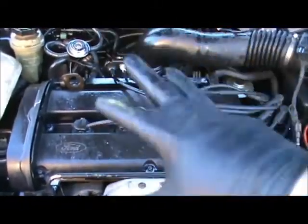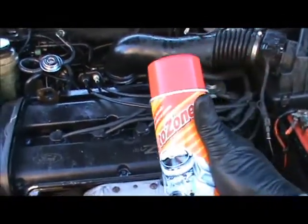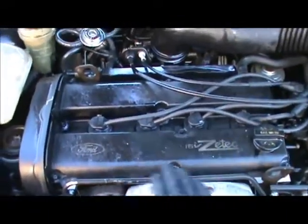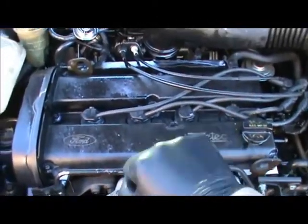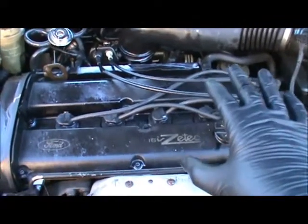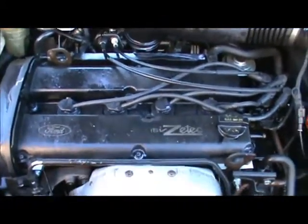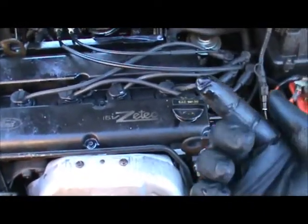Spray it down, take off most of the heavy stuff. Spray about half the bottle, especially in the areas where it's heavy grease and oil. Spray it down. And where it's really gunked up, you could get a rag and wipe it while it's still on there. Wipe it down, or use a brush and scrub. It'll be a little bit wet once you clean off the heavier stuff, and then you spray it, and it'll mix in with the water. And then like this right here, it's just that color.